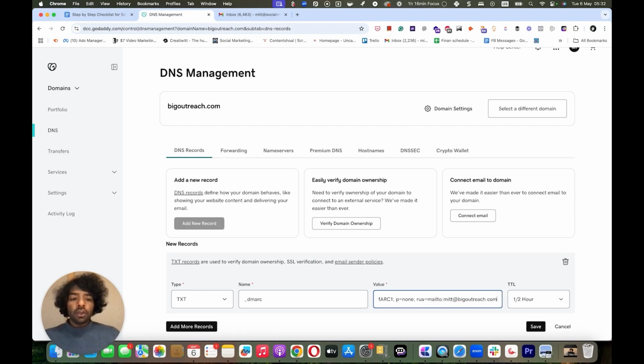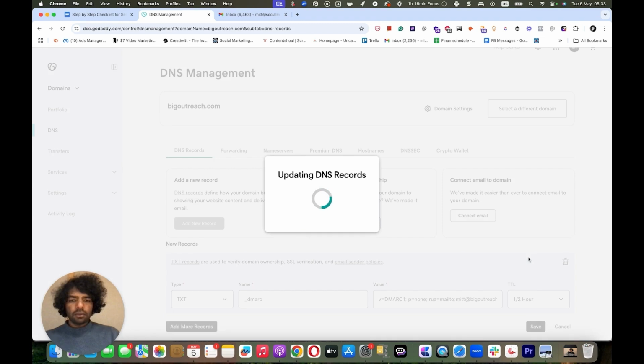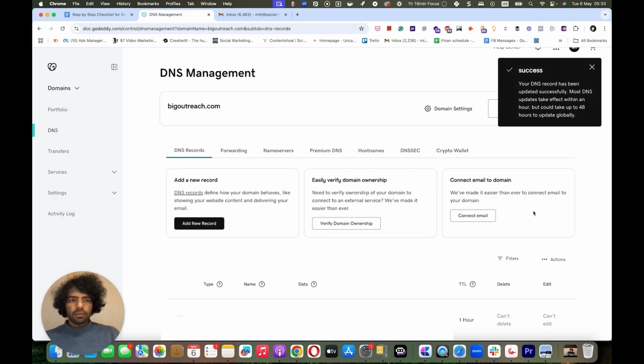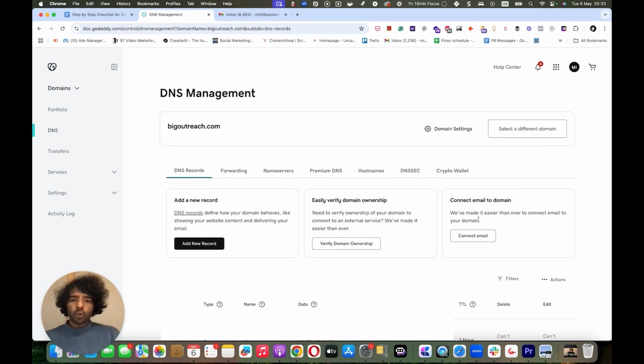You can use your email address or an employee's email address or something like a contractor's email address, whichever you prefer. Set the TTL as half hour or automatic and then click save. And now your DMARC is also set up.